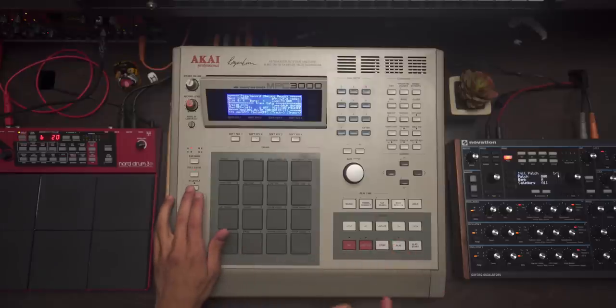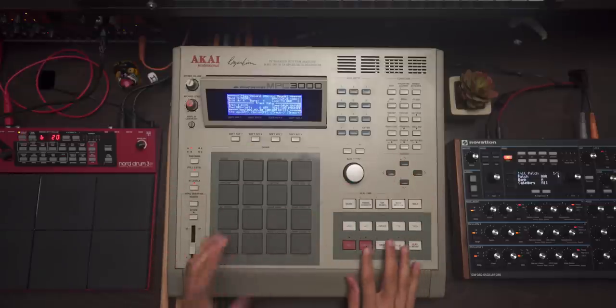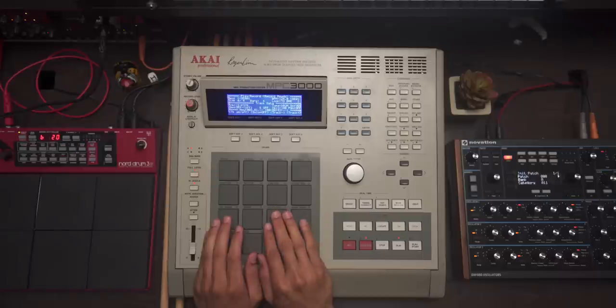So another thing you can do to add some variation is I'm going to do 16 levels again, but of course this time velocity, and just add some little ghost kicks. Really, really subtle.